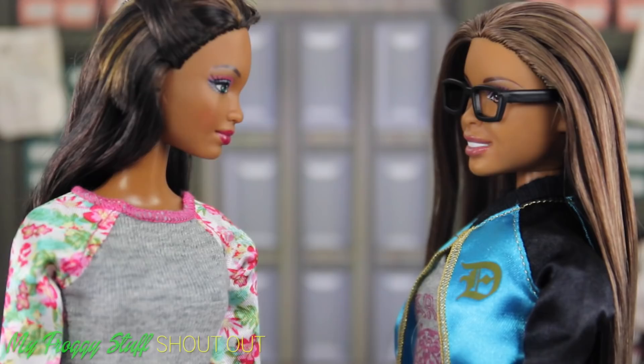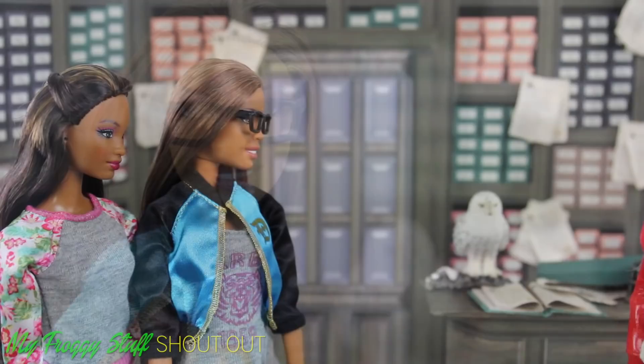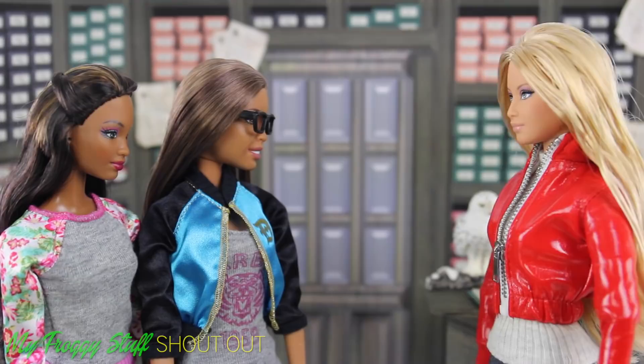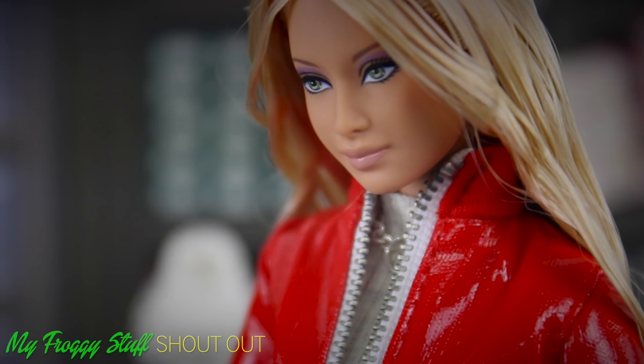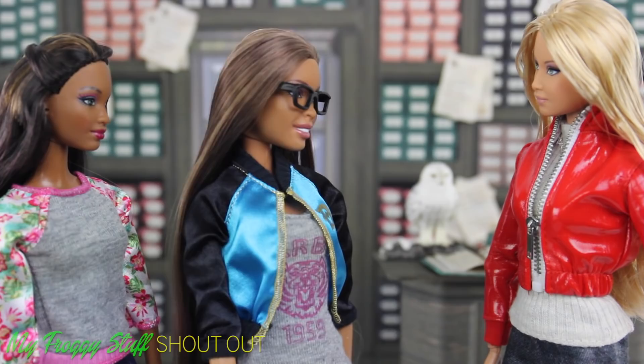We want to give a shout out to Delightful DIYs. What's up? Sorry but I couldn't help but overhear your little problem. And it sounds to me like you need to go to a world without magic. A world without magic? Like that's real. But seriously, can you help me find a wand with phoenix feathers?